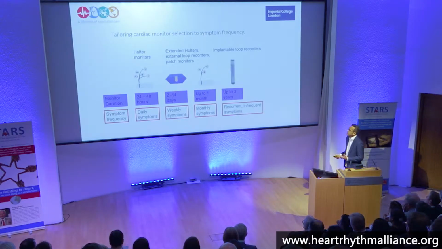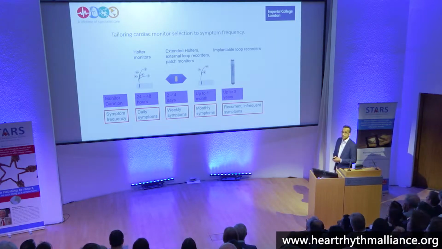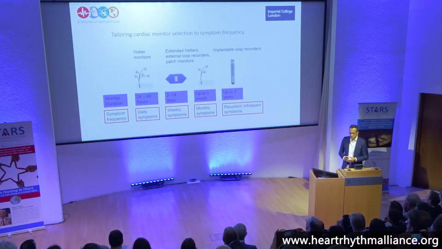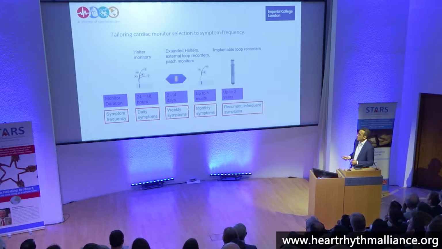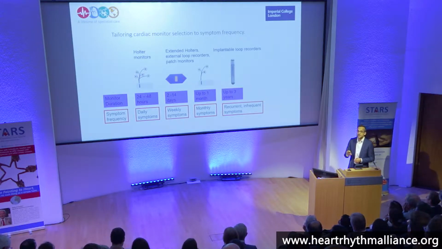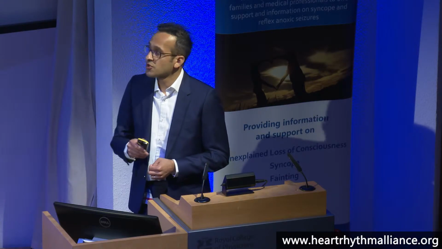Okay? So the choice of monitor, as I said, will depend on the frequency of your symptoms, and up to the 1-month time point, there are quite a few tools at your disposal. With daily symptoms, standard Holter monitoring with multiple leads. Weekly symptoms, there are patch monitors extending up to 1 month. What you will notice is the longer monitors you have, the fewer electrodes you have. So you're sacrificing length of recording for resolution of the electrogram.